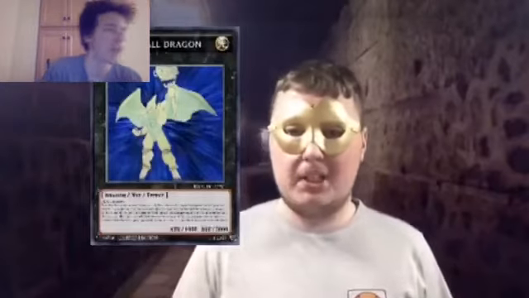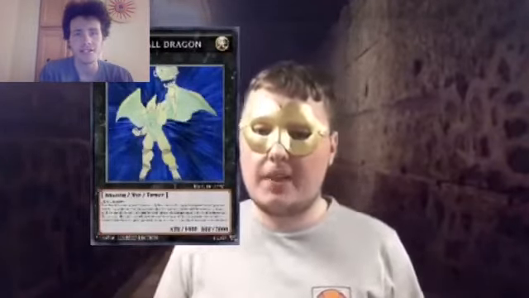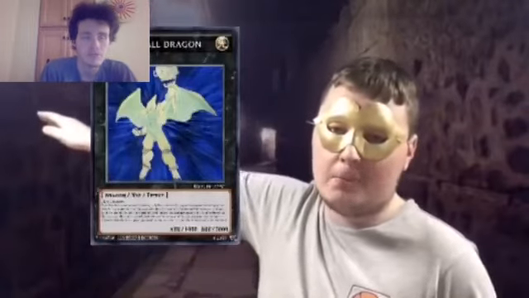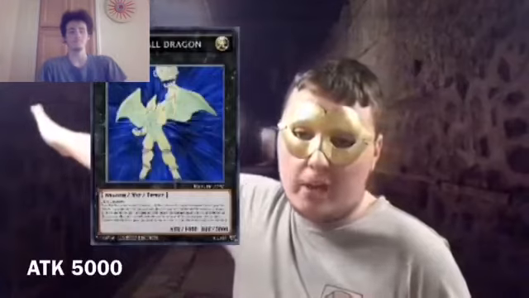It's called an effect. Have you been playing duel monsters long enough to know that attack points aren't everything? Yes. I activate One for All Dragon's ability. By discarding an overlay unit, this card gains any number of attack points between 1 and 4,000. I choose to add 4,000 attack.